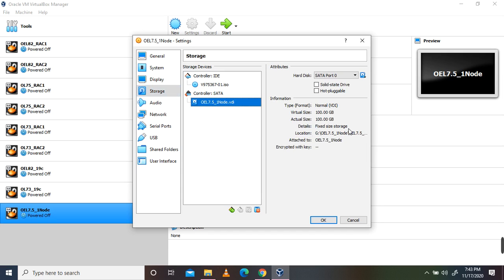For RAC configuration we need to add shared storage. Once I create the virtual machine with Linux installed, after that I will create one virtual hard disk for shared storage. First we need to configure everything in this virtual machine, and only then will we clone this machine to the next machine. After that I will create the shared hard disk and the ASM disks. I will show you everything step by step. Hope everything has been clear so far.